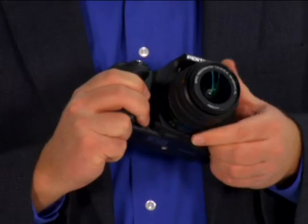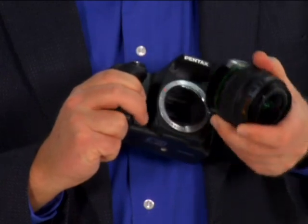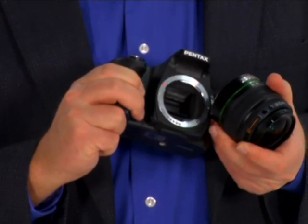Be very careful not to scratch the lens by letting it touch anything. If you need to clean it, use a lens cloth. Other fabrics can dull or scratch the lens. When you want to remove the lens, press the lens unlock button while turning the lens counterclockwise until it comes off. Try not to change lenses in windy or dusty conditions. This will help the image sensor stay clean and free of dust.